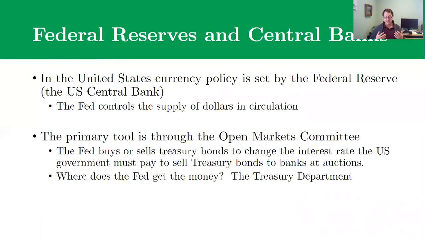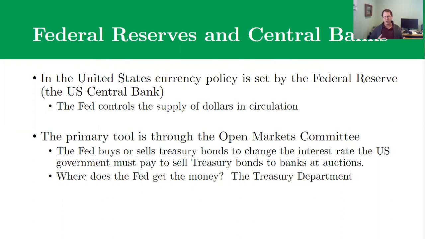And the Federal Reserve sets currency policy. It was created by Congress and given sort of expansive powers to control the printing press and manage the supply of dollars in circulation. Now, this Federal Reserve has a whole bunch of tools it can use to do that. It can regulate banks and change how much banks are supposed to keep on hand. It can change how much it lends money to banks at the Fed funds rate.